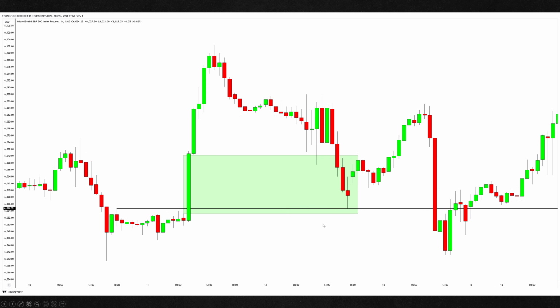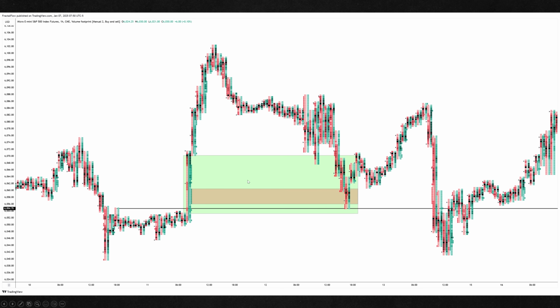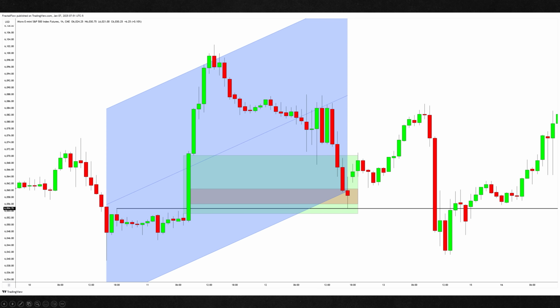In the footprint chart, we can see a stacked imbalance that pinpoints the reversal much more accurately than the fair value gap, which is too wide. In this other chart, we can see a linear regression channel also pointing to the reversal. You get the idea. There are many reasons why price reversed in there, some of which have to do with technical analysis, some of which have not. Fundamental factors, news, and etc. will of course impact price too.